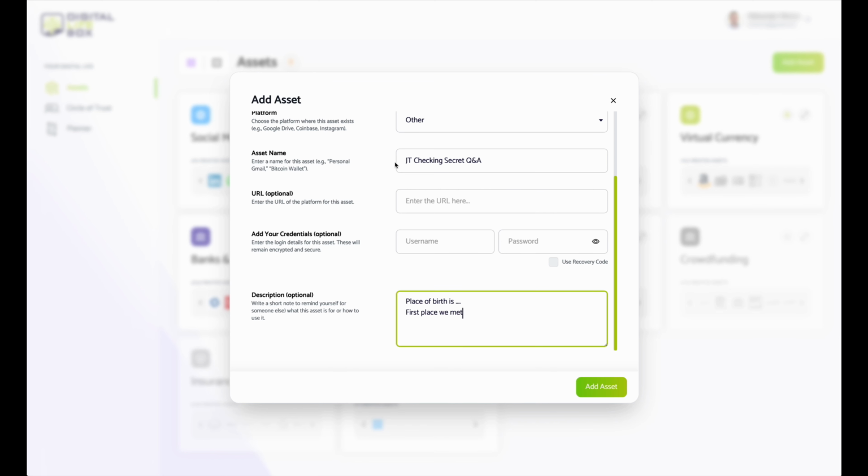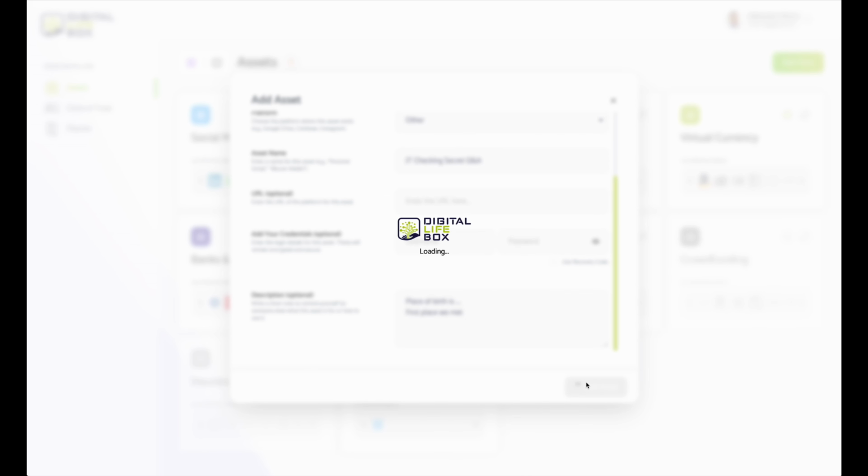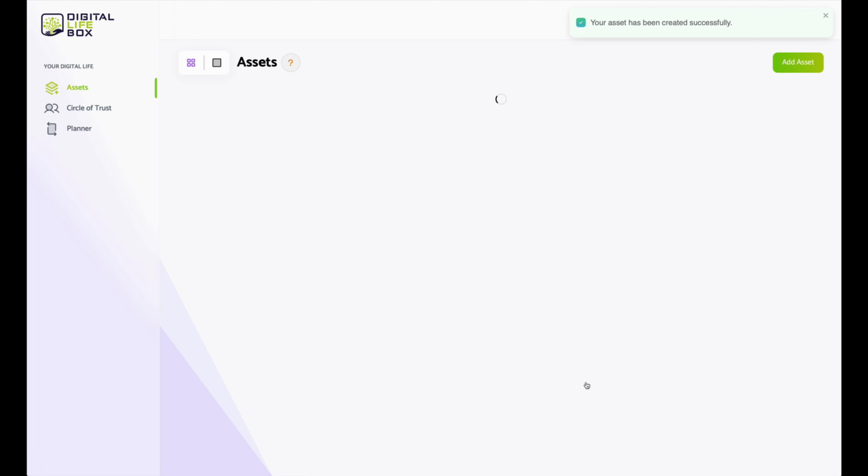So at this point, you would create the asset, and that particular asset will now show up under the other category, and once it's there, just like any other asset that's pertinent to a specific organization or any other category, you would be able to use it across the board.